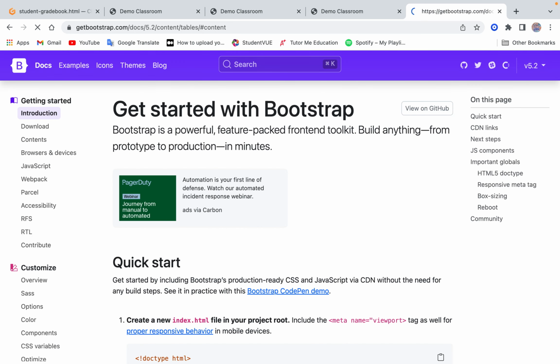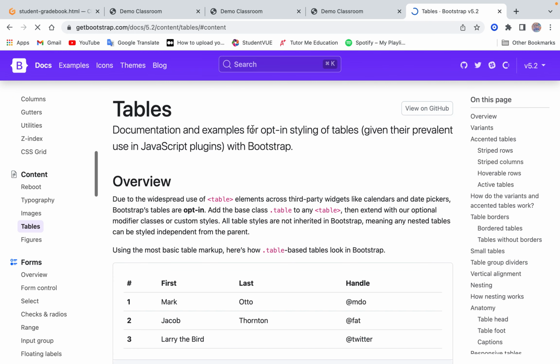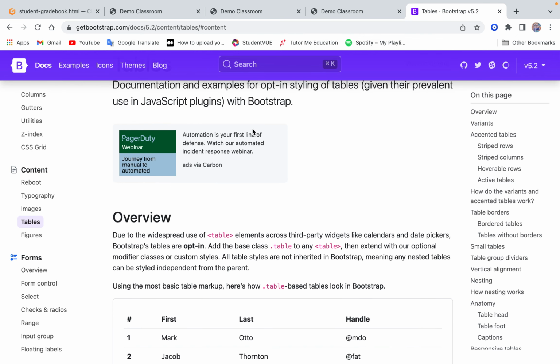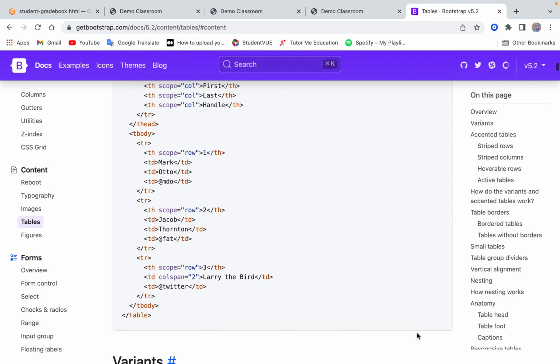Perfect. All right, so now I have the table, right? Let's go ahead and copy it.